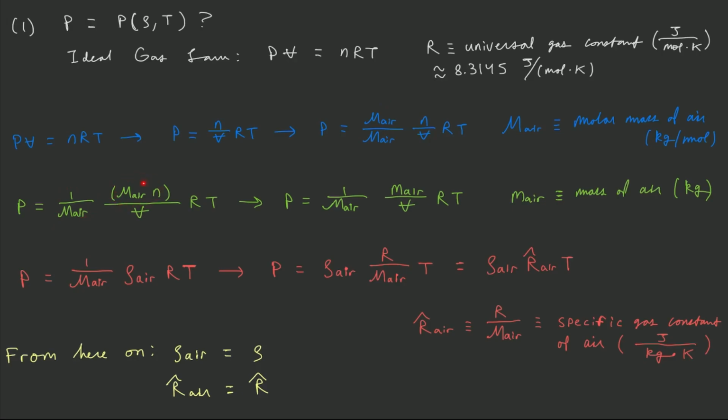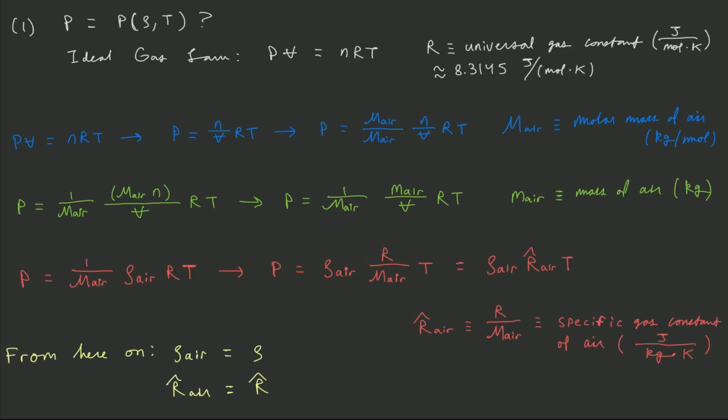So the molar mass of air times N is kilograms per mole times moles. So this is just a unit of kilogram. This is the mass of the air. So you can see here that we just have the mass of the air divided by the volume. Well, the mass of the air divided by the volume of the air is the density of the air, where again, we're noting that the mass of the air, this term right here, is in units of kilograms. We still have this 1 over molar mass of air term out here, which we needed from the original constant factor up here. So this is just kind of hanging out on the outside of this right-hand side. But now we have the density of the air times R times T, where again, R is the universal gas constant.